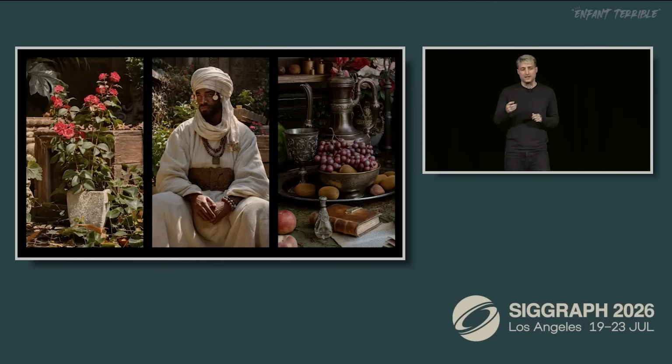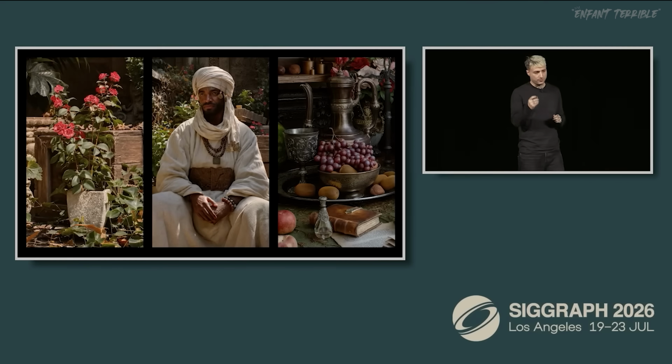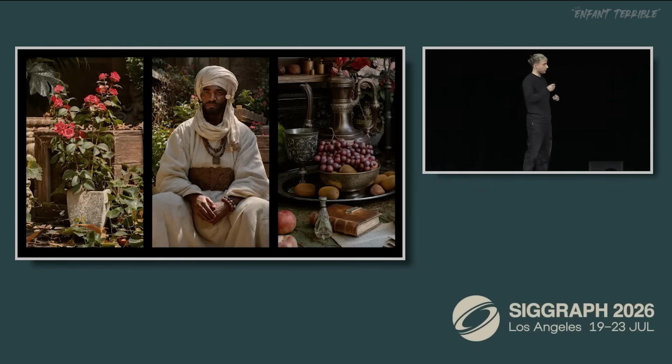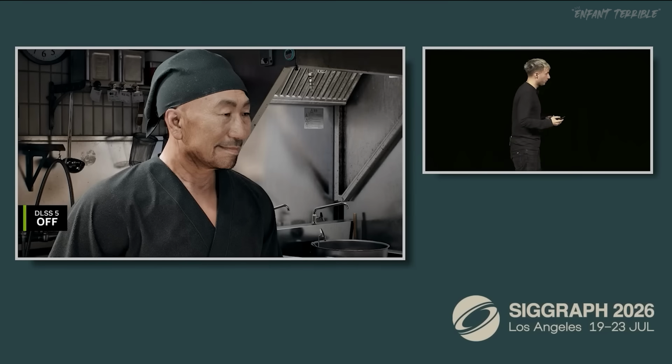So what I'm going to show you today is how we can control DLSS 5 for everything you see on the screen. Characters, elements, and props, as well as the full environment. Before I do that, I'm going back to what Ed has mentioned, that DLSS 5 is basically enhancing the frame, and it's respecting the render frame. It is not changing the geometry in any way, and it's uplifting the image.